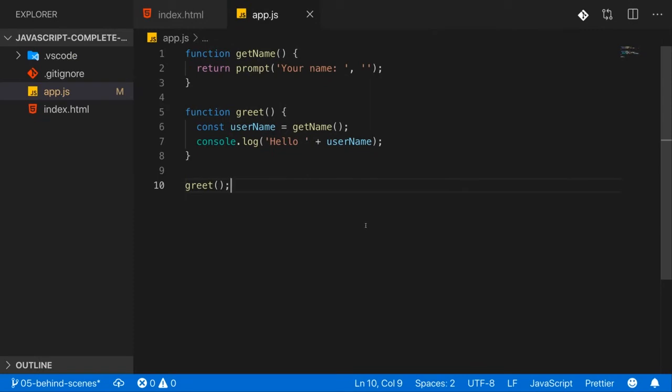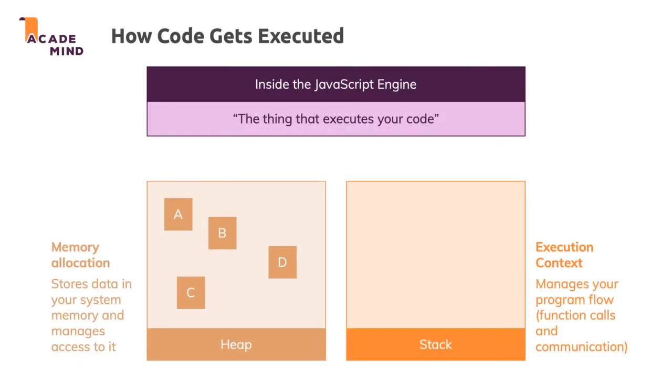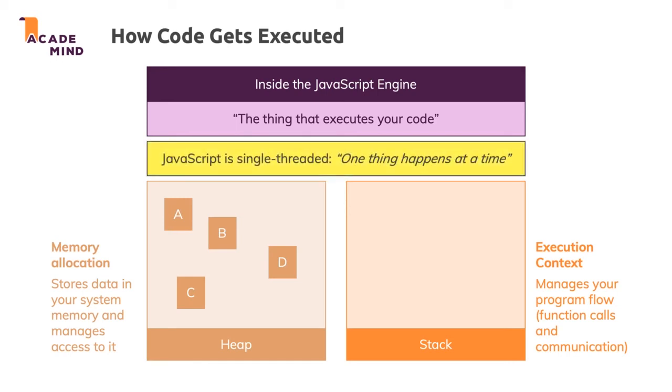So that is how this in the end works. This is how JavaScript manages the data and the execution context, the order of execution, and this is how it therefore works under the hood. Now you might remember from the first course section that there I mentioned that JavaScript is single-threaded. Now without getting too technical, that basically means that JavaScript can only do one thing at a time. That's exactly what happened here.